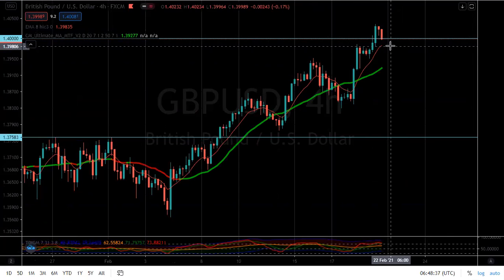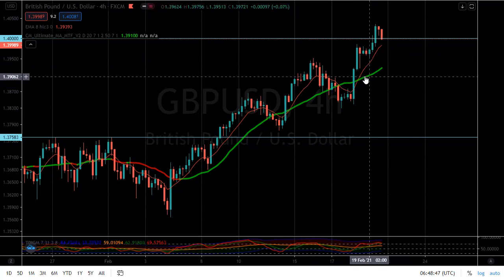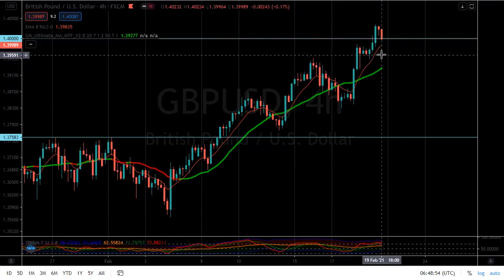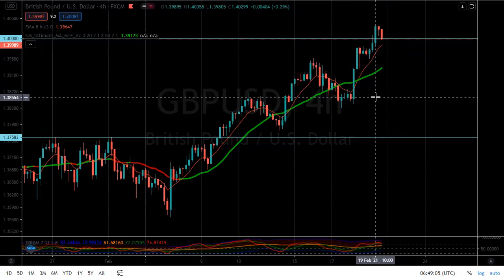the upside. If we still continue lower, we'll look at seeing price retrace around the 1.3950 area before we continue to the upside. But if we have a break and close below the 1.3950 area, I'll be looking for more bearish moves that will take us back into the 1.3860 area. Could even go lower.